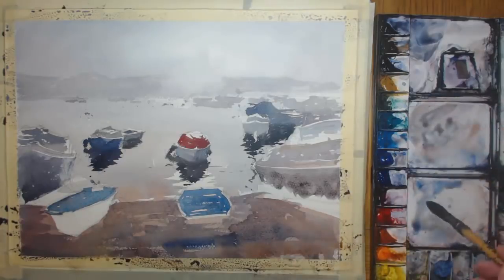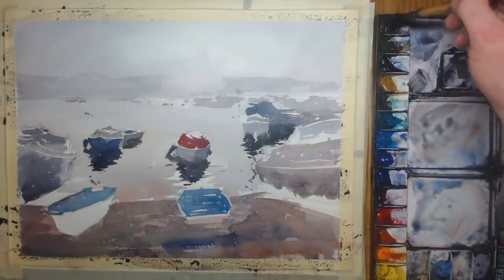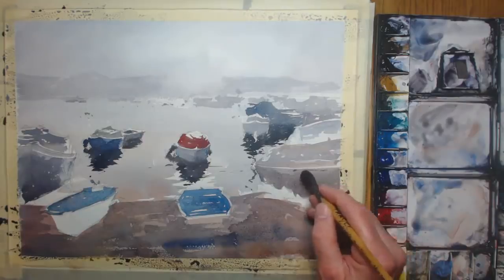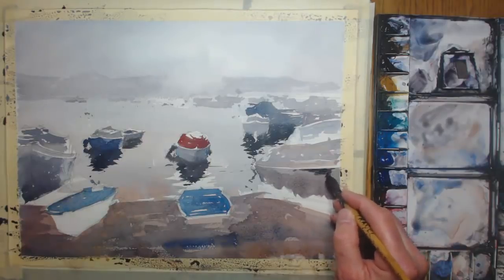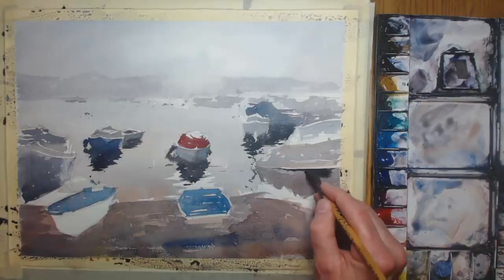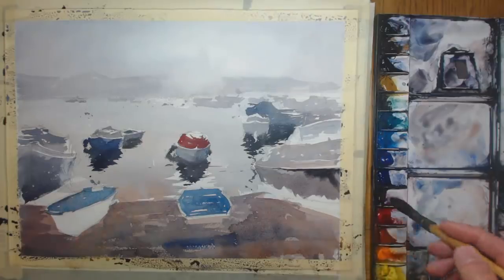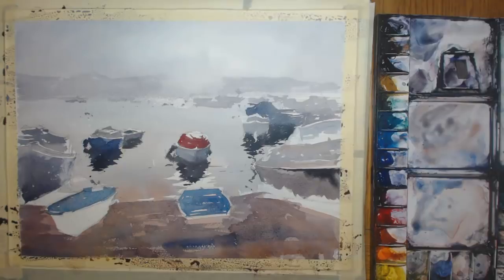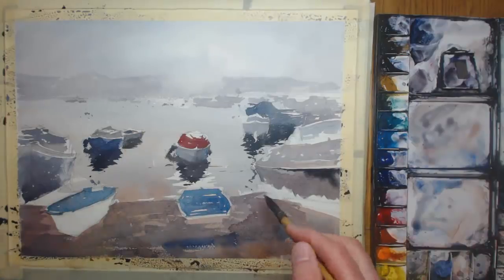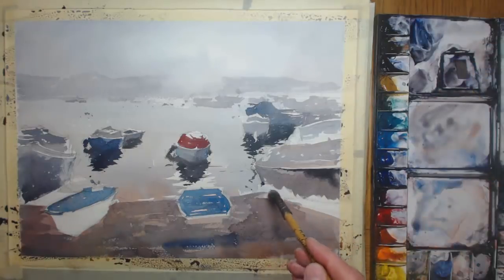Now I don't need to be too careful with the painting here. The more random I make these brush strokes, perhaps that's going to give the impression of this weathered hull, and just mixing in different pigments, different values. So some darks here. It's gone in on top of moist paint, so it's going to gradually blend. It's thicker than the paint I put on before, so I'm not going to get any cauliflowers. And it's just going to give a nice sort of soft edge. Now, darker for the very bottom of the hull, where it's resting on the shoreline.